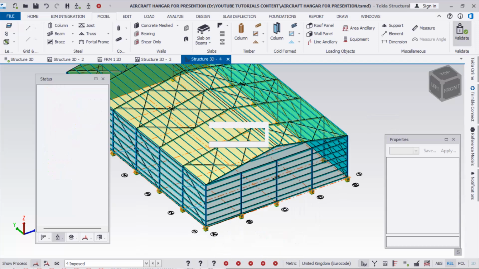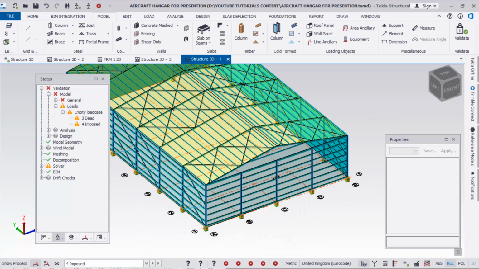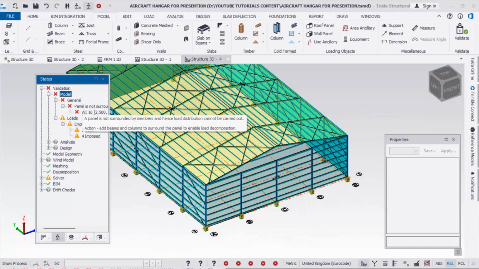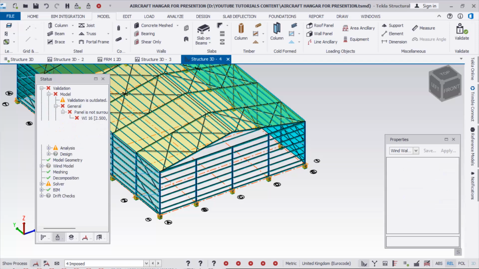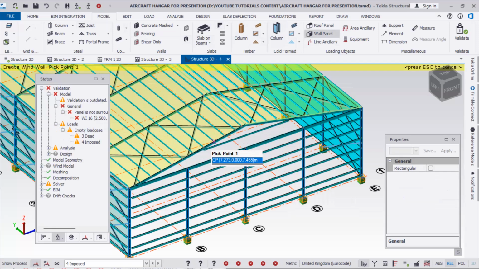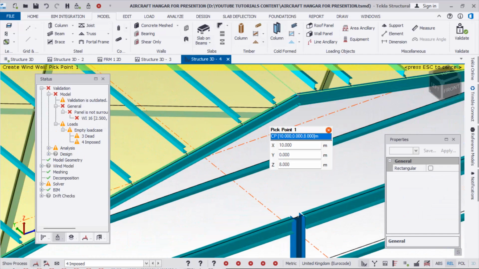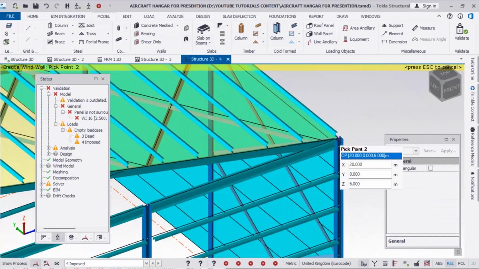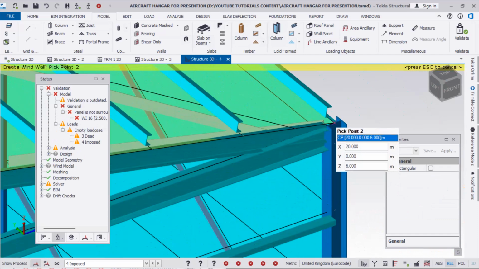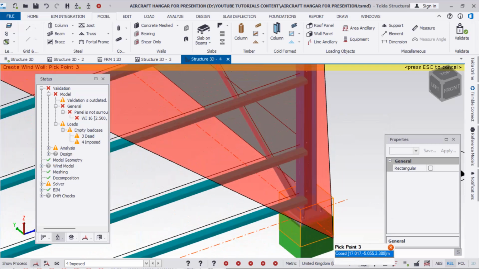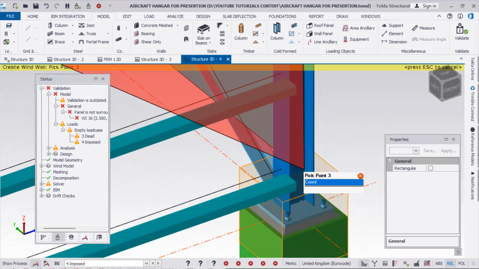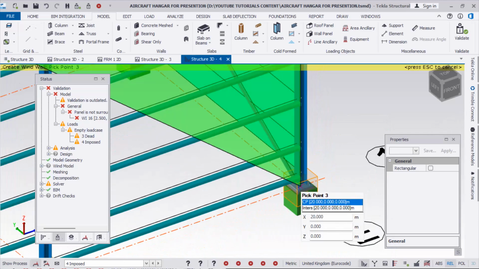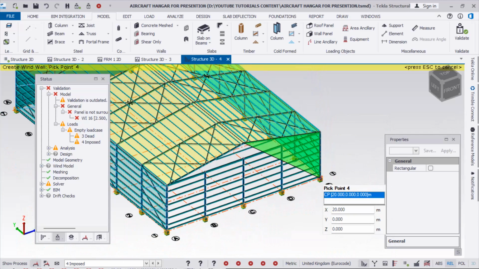So just validate your model to see if there's any issues to do with the crashing. You can just see you have this one here. What you need to do, just delete, and you just redo it. So just come here, snap, come here, snap to this point. Make sure you can see the point clearly.